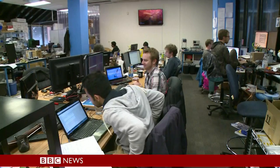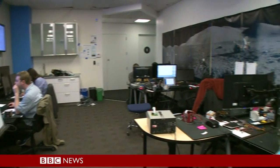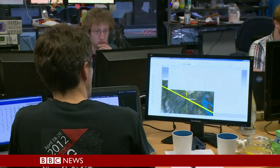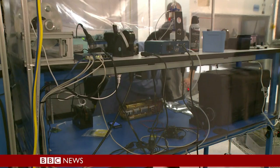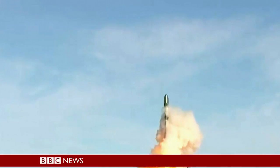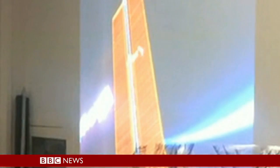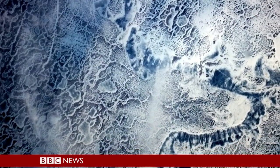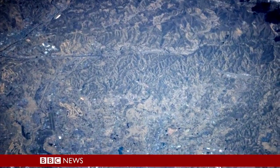This modest office in downtown San Francisco is light years away from your traditional satellite manufacturing lab. But it's from here that a 40-strong team of engineers is working on building the biggest constellation of satellites the world has ever seen. Earlier this year, the first few camera-equipped CubeSats were ejected out of the International Space Station and into orbit. When we saw the satellites come out of the International Space Station, it blew my mind. Because to see the things that we have actually built here in this lab in orbit with the Earth behind them was fantastic.